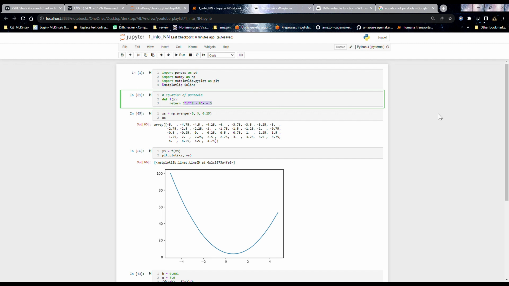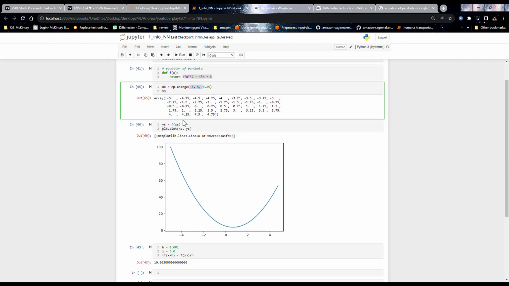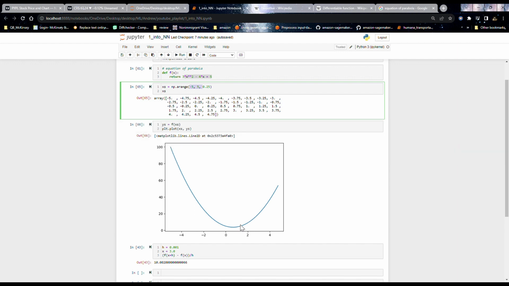Now this example is taken from the Andrew's course, and we could see that if our weights or x is from minus 5 to 5, then, if we assume the y-axis to be the error, at some x value the error is at its minimum. So our goal is to find out this point or to reach this point.